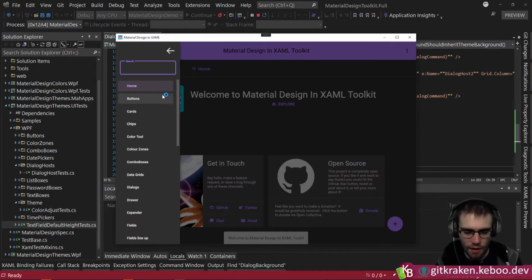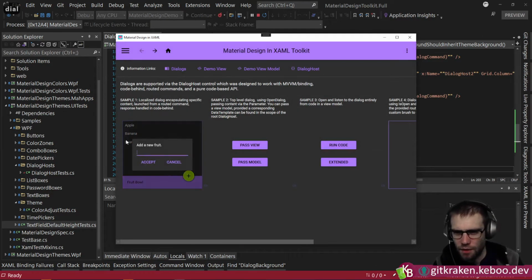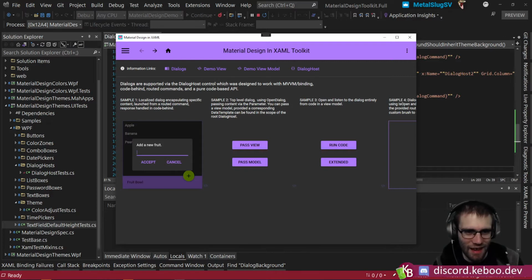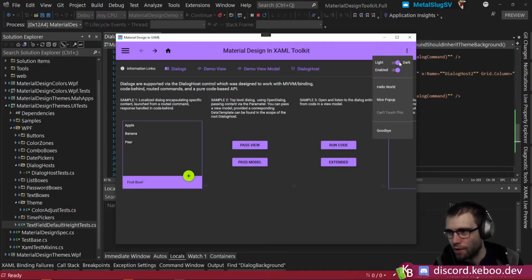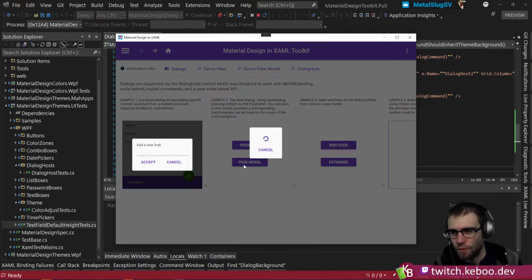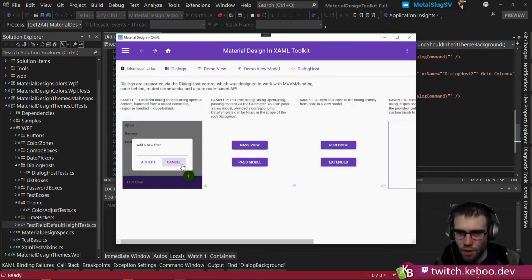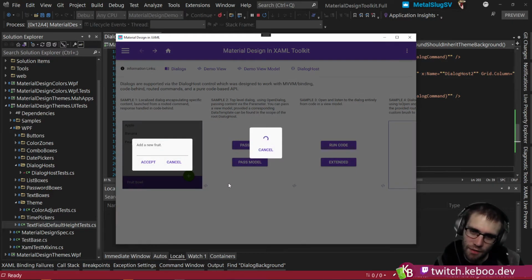Now we'll come in here and test it. Dialogs. So if I pop this, that looks better. Yeah. Love it. And these work. Then more importantly, if I go back to light theme, both of them work. Everyone's happy. Oh, I didn't realize that. That's funny.